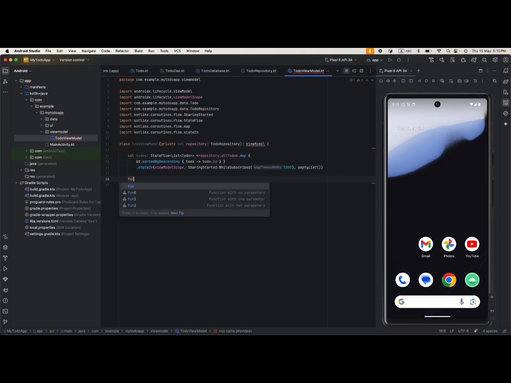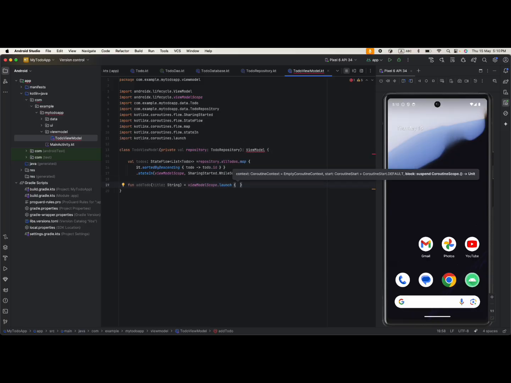What's the second thing? The second thing is we want to add a to-do, and we say title, and it should be a String. We put it inside viewModelScope.launch. What the viewModelScope is doing is running the coroutine, and it cancels automatically when the view model is cleared. That's why we are using the viewModelScope, so don't be confused about it.